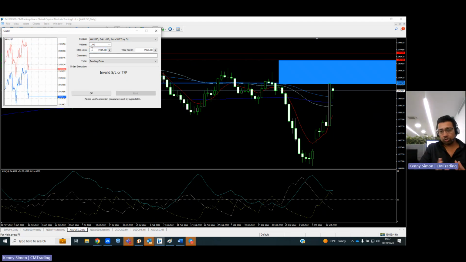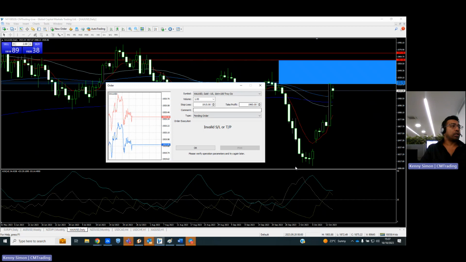Now, as you can see, it's got a bit of a blockage type sound, not letting your order through. What that also means is there may be a possible rise of the trend. It's going towards the direction that we want, right? We wanted to place a buy. So that basically means the price direction is moving up at the moment. Hence the reason my buy limit didn't go through.